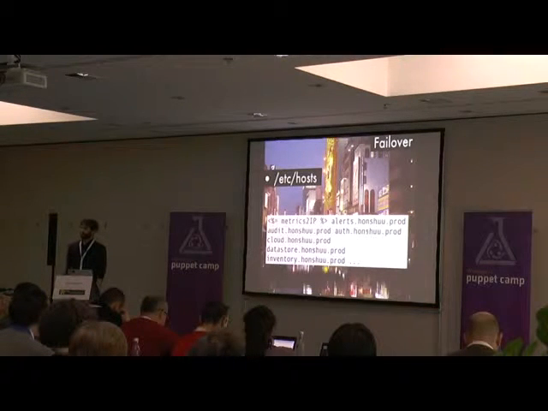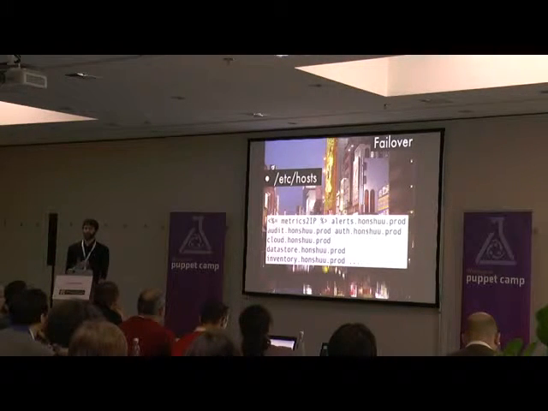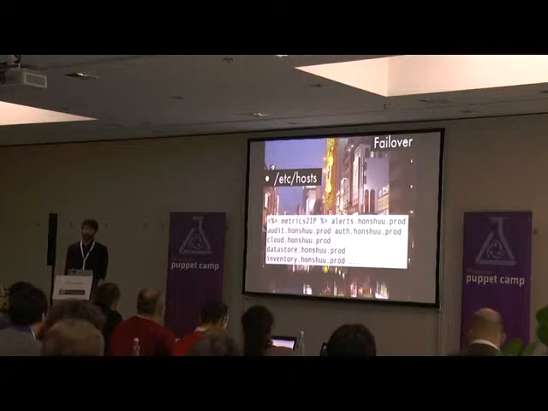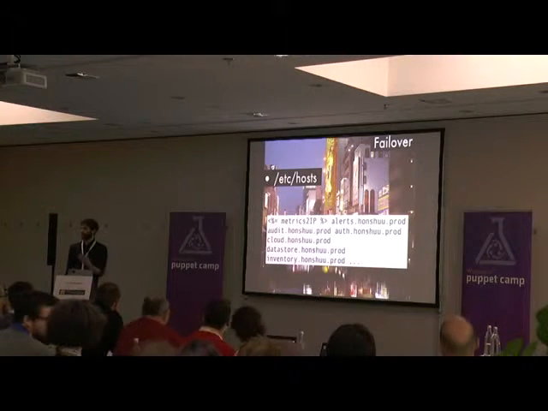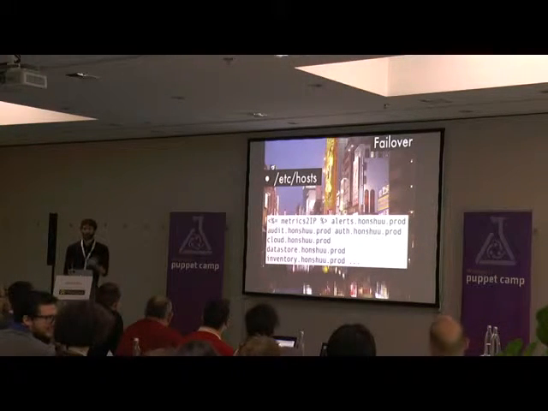Now moving on to the failover situation, and this is where it becomes a little more interesting and a little different from what a lot of people do. The main way that we do this is by having our own custom DNS within the entire application. But we don't implement this yet using an actual DNS system. We don't have BIND or anything running internally. We simply define an essentially hard-coded host file. It's hard-coded in the sense that the hosts are in there, but it's defined completely by Puppet.